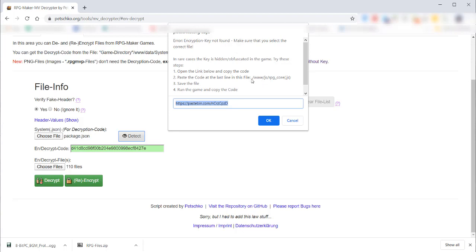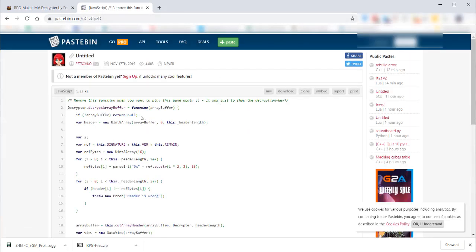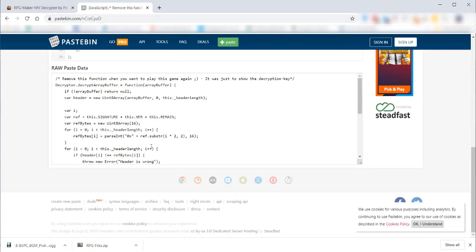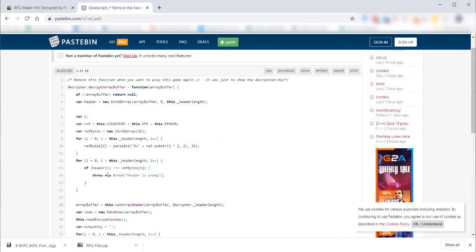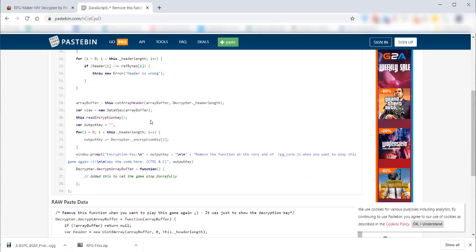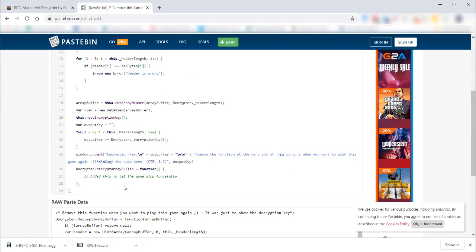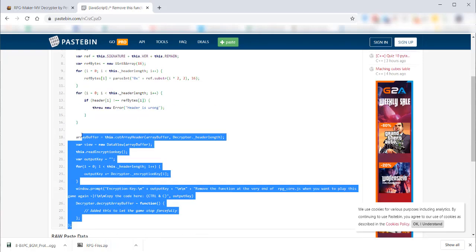In this case, it says that if you go to www rpgcore.js, you can save a certain code that they put on that Pastebin. So let's look at that Pastebin super quickly. And you see here what matters to you is that whole code that you'll have to put at the end. Note that when you do that, the game is not playable anymore. So that's why you have to save that and then unsave it later on. I guess we can do it together just to prove how it works. So let's do it.